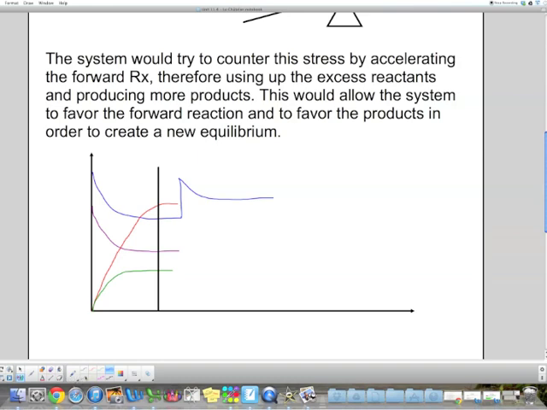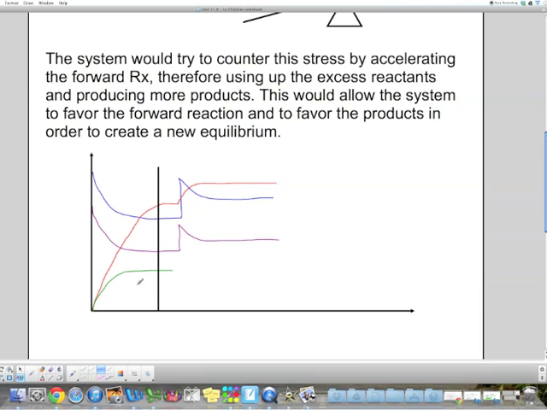For the other one, we also increased it. So this reactant increased, and again the system said, whoa, there's too much. Let's decrease it. So it decreased a little bit and then reached an equilibrium. Now, by doing this, we explained that we basically increased very quickly the amount of product. So your product started jumping and stabilized.